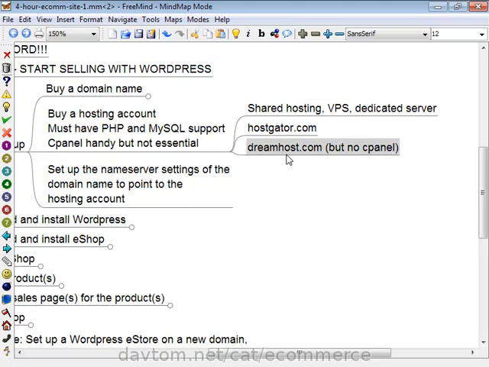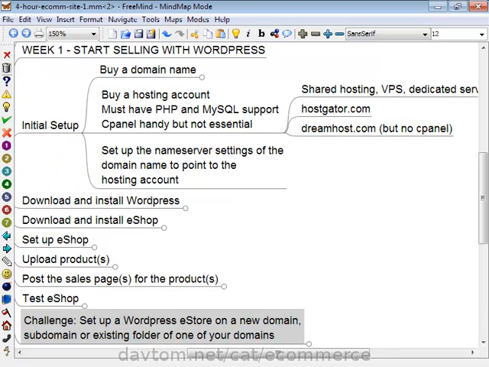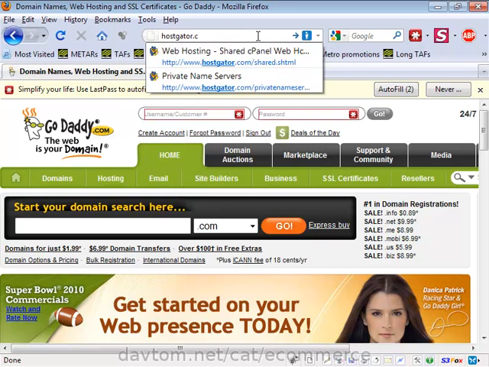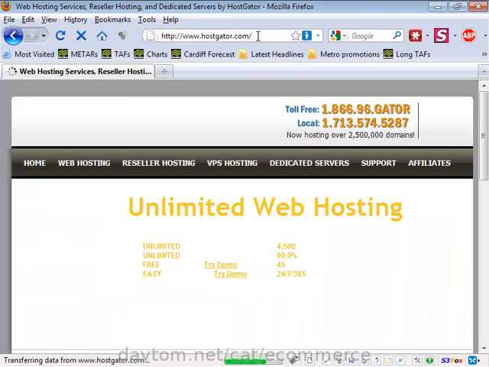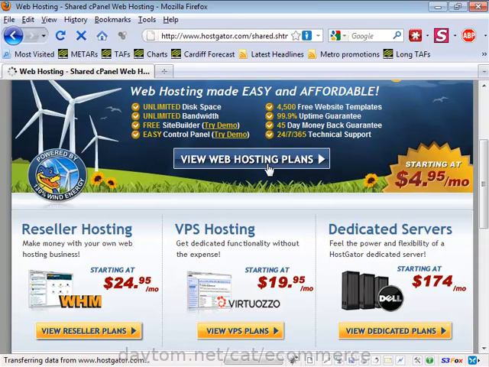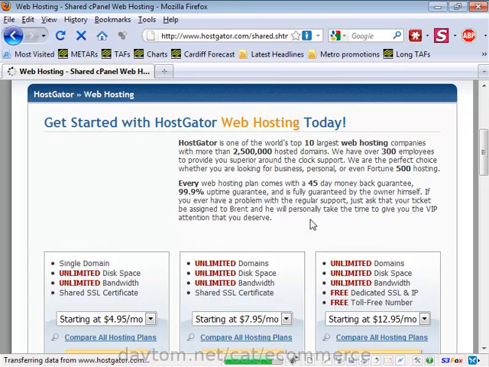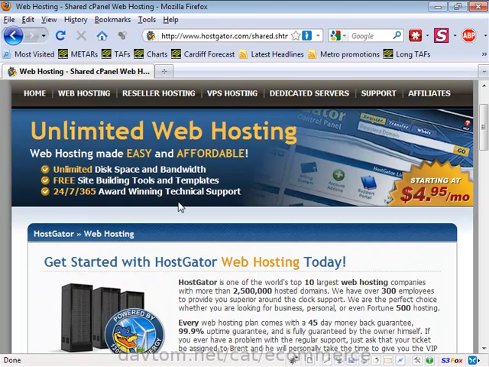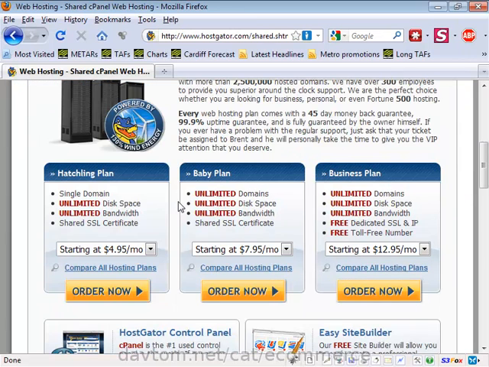HostGator and DreamHost.com are typical providers of this service. I don't have accounts with them just because I've got a couple of special accounts, but if I just click through to those two sites, I can show you exactly what you're looking at getting. So you're going to need to set up a hosting plan, and if I view the web hosting plans, now you can see that you've got various different plans. HostGator has a good reputation. I've seen the occasional bit of bad press, but mostly everything I've seen from them is good. They are reputable. They provide you with very good services. It is shared hosting that you get here.